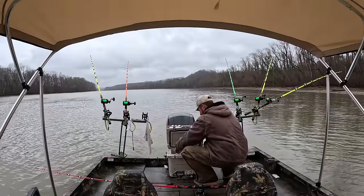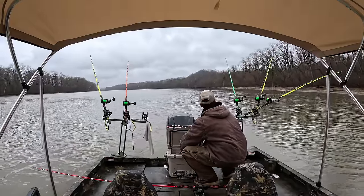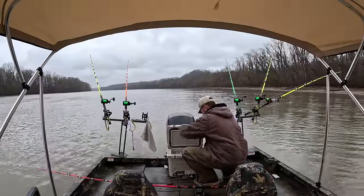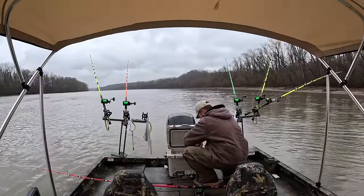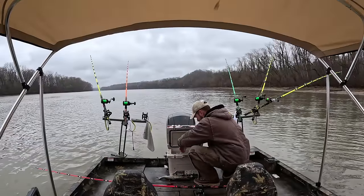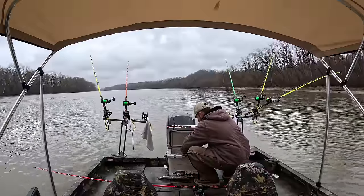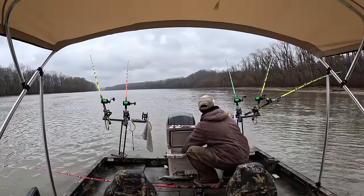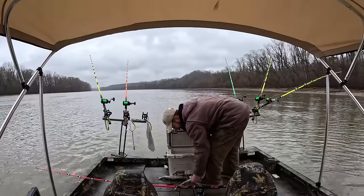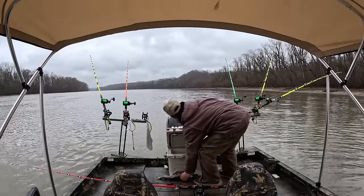So let me dig down here. I got another great big head. I don't know if I want to put that great big one out just yet. Get rid of some of this ice. And I got this skipjack. I don't want to use him just yet. There we go. There's the head that I'm looking for. Oh, and I screw it up, man.